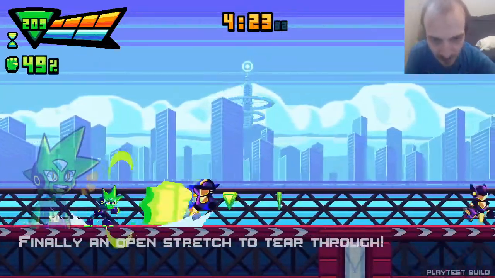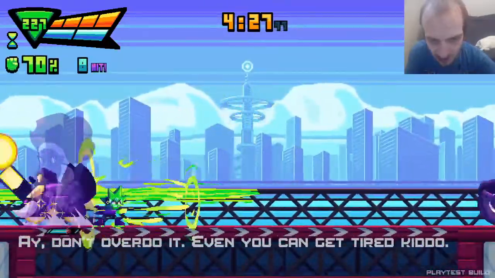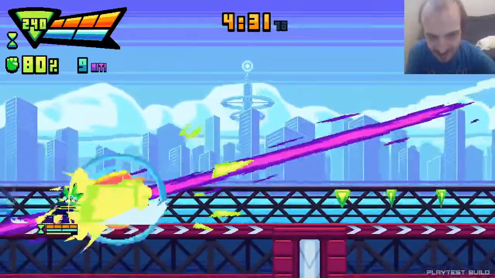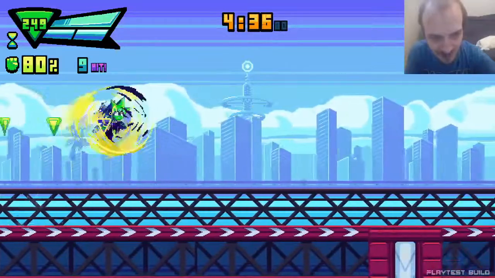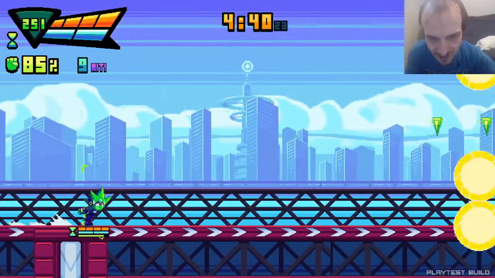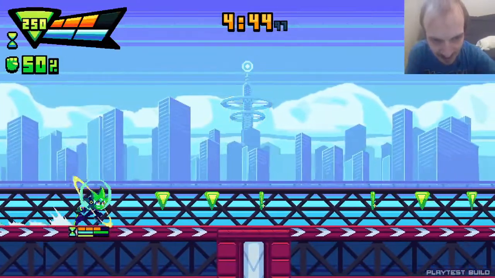Checkpoint. Oh, I'm running on my own. Signboard open stretch. Don't overdo it. You can get something. I didn't read all that. It's fine. Oh, I'm at 80% power. Am I going to get the 100%? We'll see. Ow. Okay, those are bad. Okay, so we're doing like a mock speed thing. Not as bad as the Sonic 06 mock stuff, but okay.